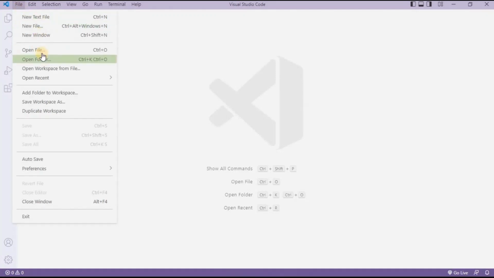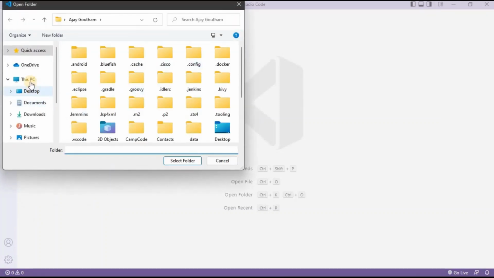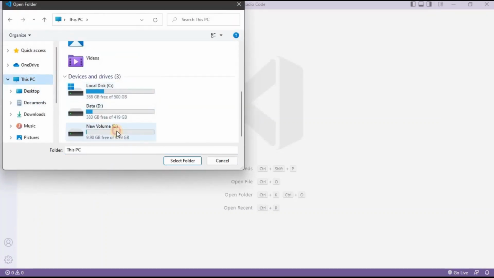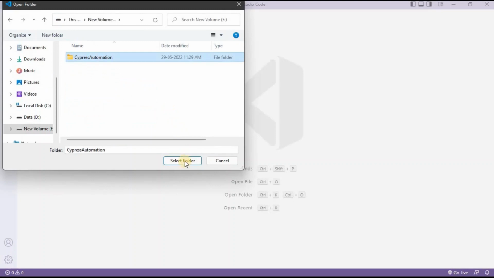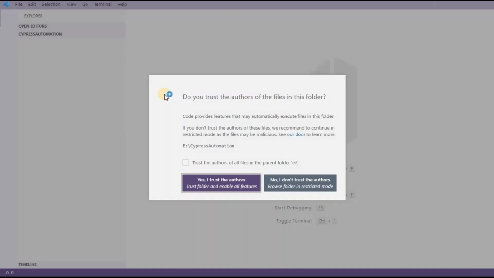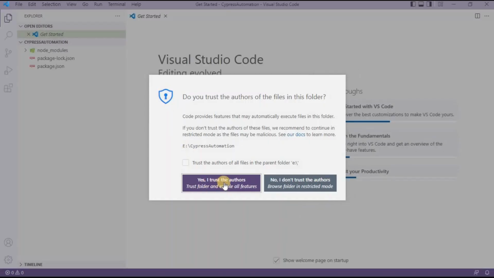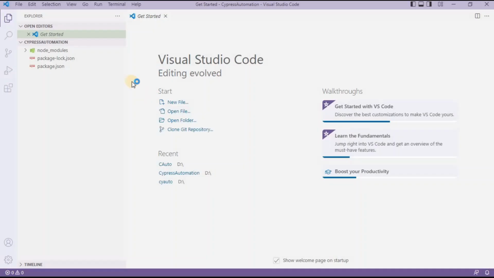Just open the project folder. In my case it is in E drive. Select this folder. Yes, I trust the authors.